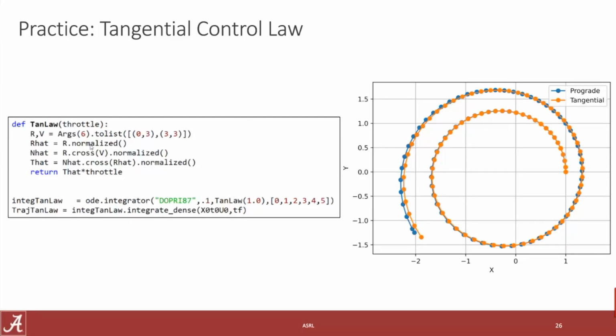So we, again, defined a function. You create an integrator object with your integration type, the default step size, and in this case, our new control law that you wrote, and pass in however many vector function arguments you need to pass in to these args. Then once it's integrated, you can integrate the trajectory using integrate out to a time final.